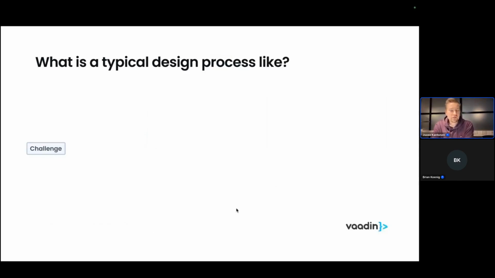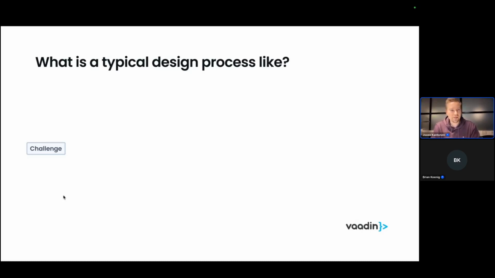Before we get into drawing UIs, I want to touch quickly on the typical process related to coming up with designs. Designing is essentially solving challenges, solving issues, and we start with some kind of challenge, some kind of problem.